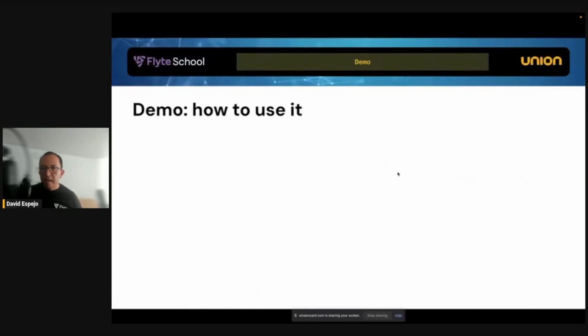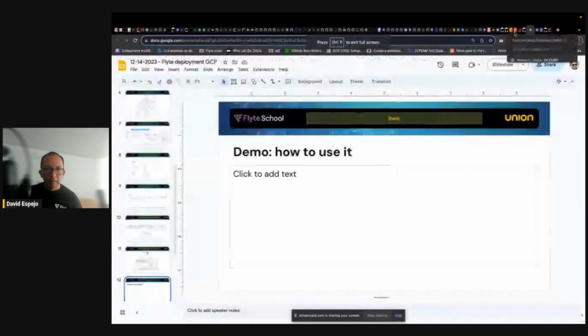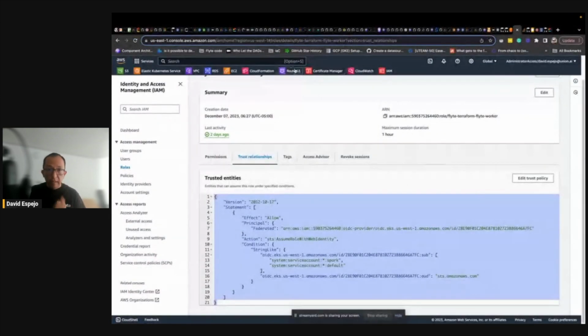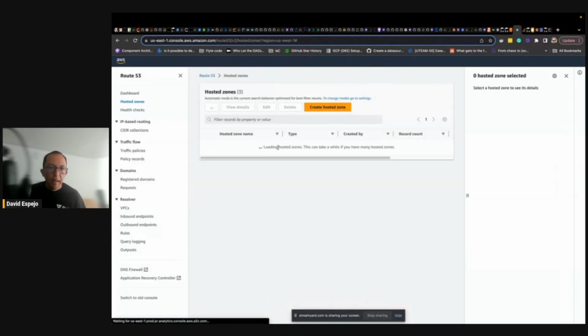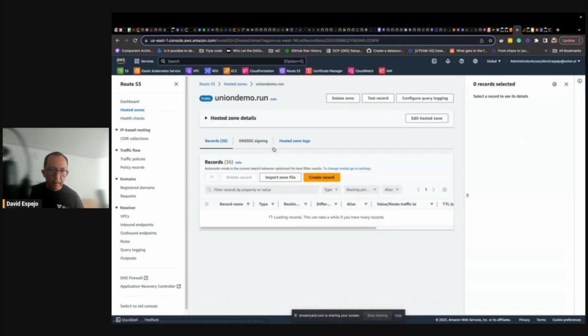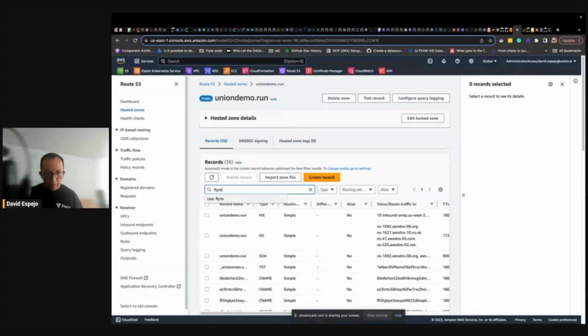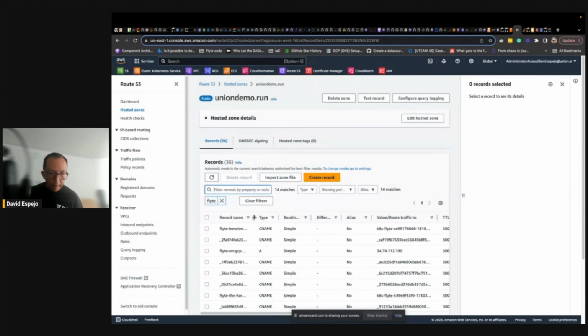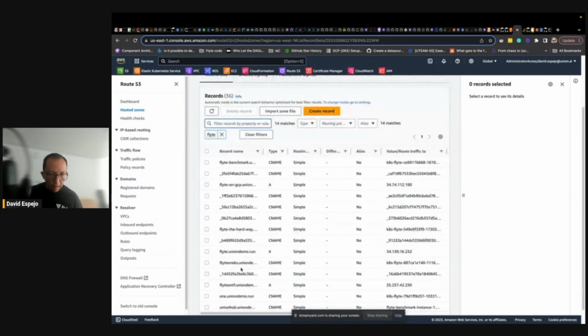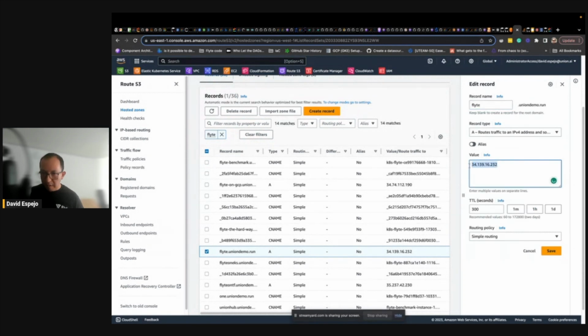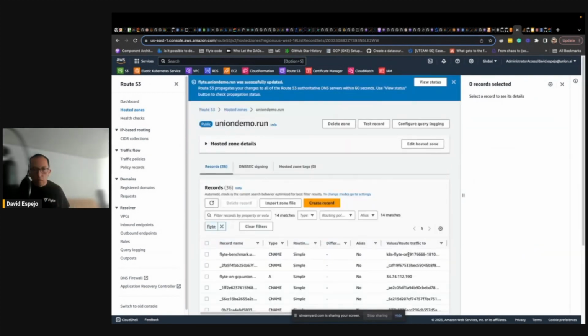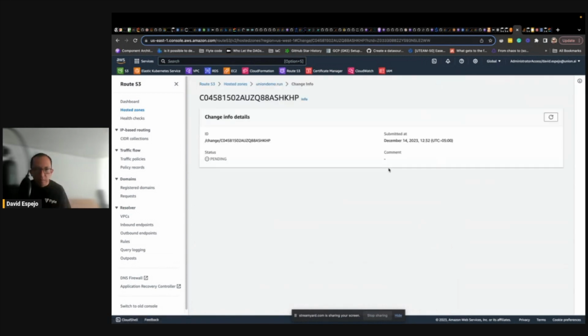I have my DNS on Route 53, so I guess that makes me a multi-cloud user. But I'll go here. It's pretty simple. It's an A. There you go. It's a type A record, so it's pointing to an IP address. In this case, this one. Cool. It takes some time to propagate.